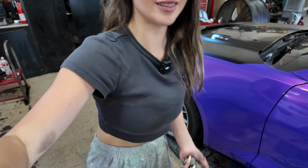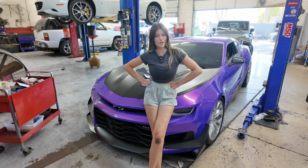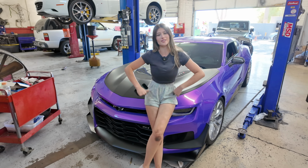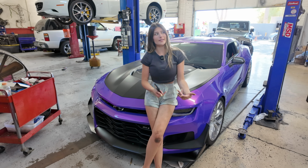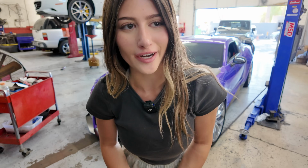All done. All right, guys, all done for the front brake job. And yeah, I don't know how I got this dirty. Well, I know how I got this dirty. It's because I used my body as leverage to get the tire back on. But even using this, I still wasn't strong enough to get my own tire on the car, and I had to have someone else do it. Yeah, I need to work on that. I need some arm strength.